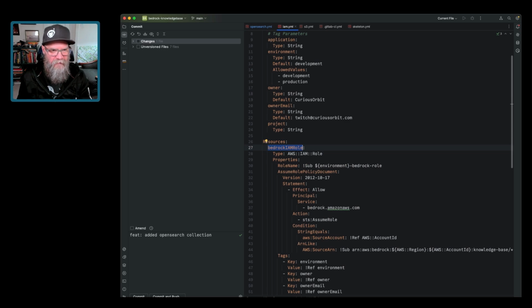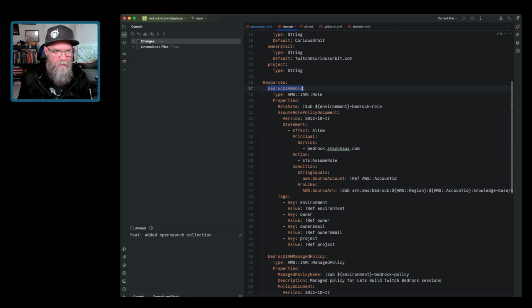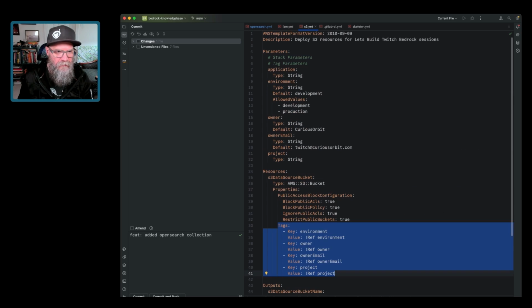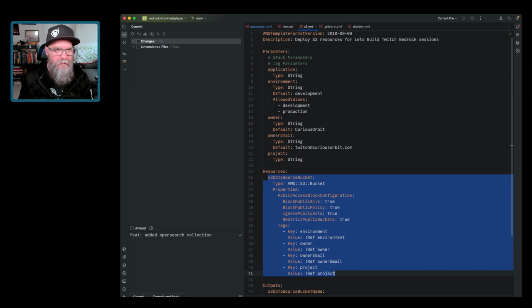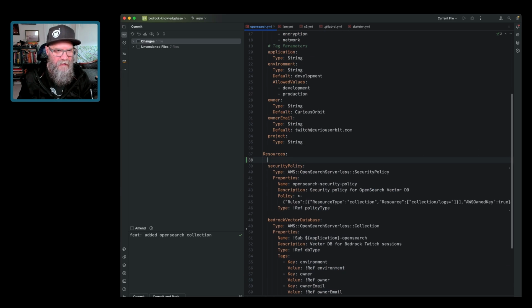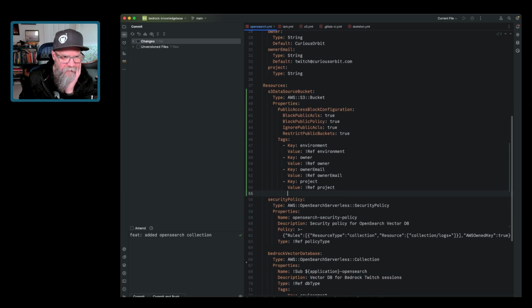I'm going to do something really silly. We're just going to grab, actually the S3 definition's a little smaller. I'm just going to grab this. We're going to dump that at the top here just to check how I've got this laid out. And it all lines up. Type, properties. That's very strange.